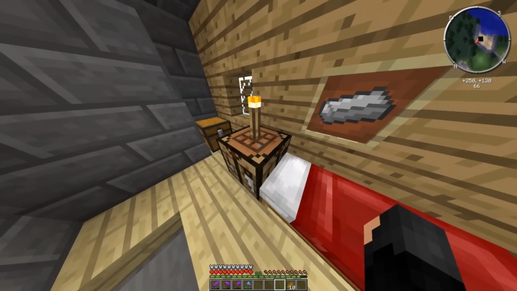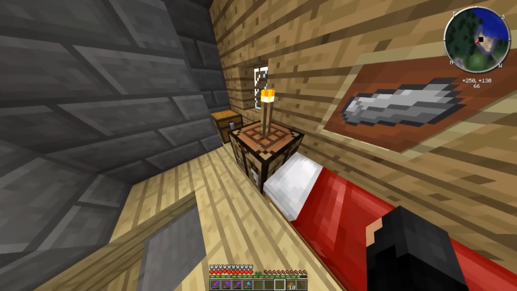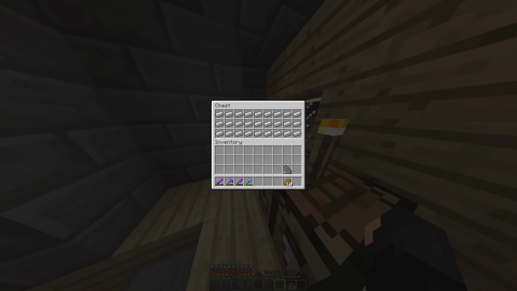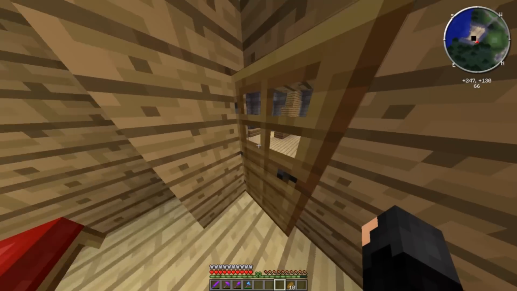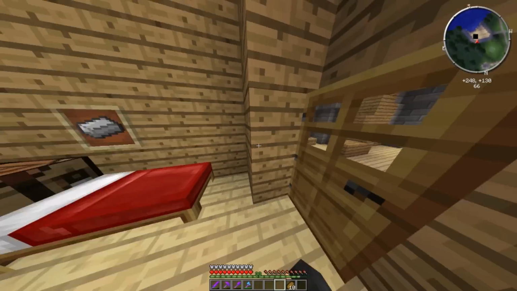And then you come in here, and here is my personal room. I've got some shiny on the wall. Crafting bench, which is kind of serving as my nightstand. And a chest with the necessities. And a nice painting and my computer. So, yeah, this is my nice new cozy home.